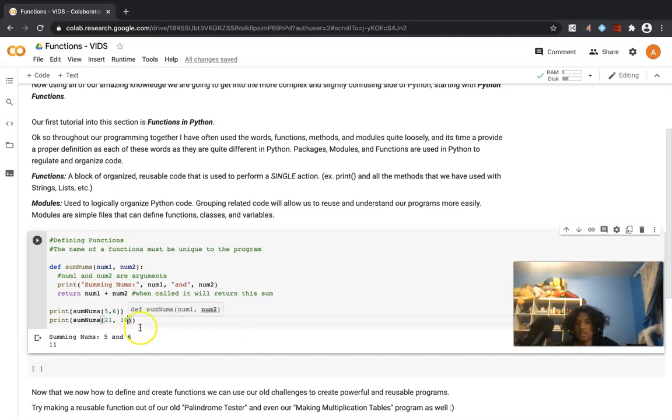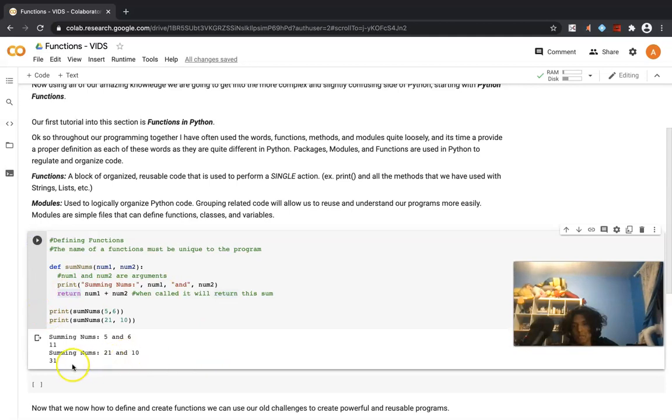Right, so in this case I am inputting our numbers 21 and 10 to our method. So it's going to go up to our method. Num1 is going to be equal to 21 and num2 will be equal to 10. And then we're going to act on them right here, printing out their values, and then ultimately adding them and returning them back to us to print. So right there, it's going to give us 31.